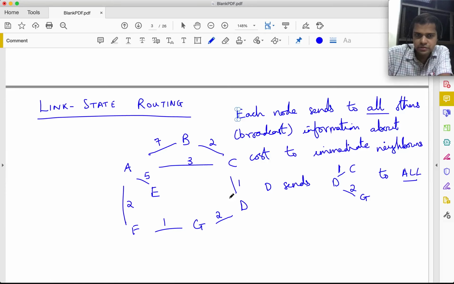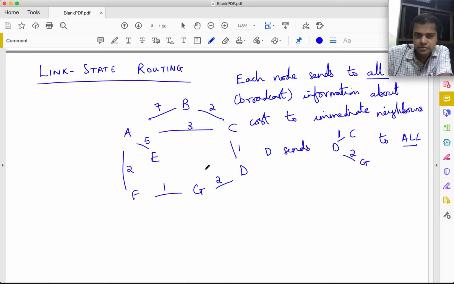It's sort of like a flipped version of distance vector. In distance vector, you told only your neighbors, but you told them a lot of information about your distance to everybody in the network. Here you're telling everybody a little bit of information about whom you're connected to and what your distances to them are. So this local information is sent to everybody else.